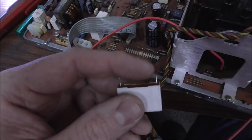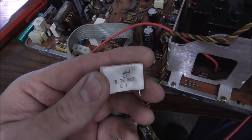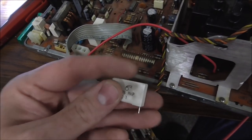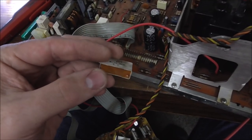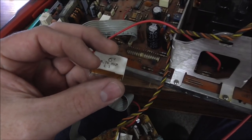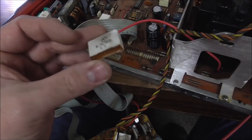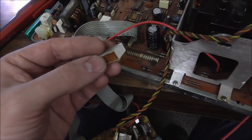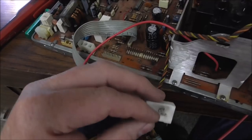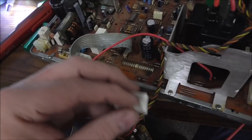A lot of that stuff, people will tell you you can't, but you can test it in circuit because you're looking for a short. So if this has a capacitance to it and it's in the circuit, if you measure from here to here, you shouldn't really get a short. If you do get a short, you may want to remove it and then check it out to make sure. But if I check it in there and I don't get a short, well then obviously it's not shorted, you know. So in most cases, you can check it for a short in circuit.